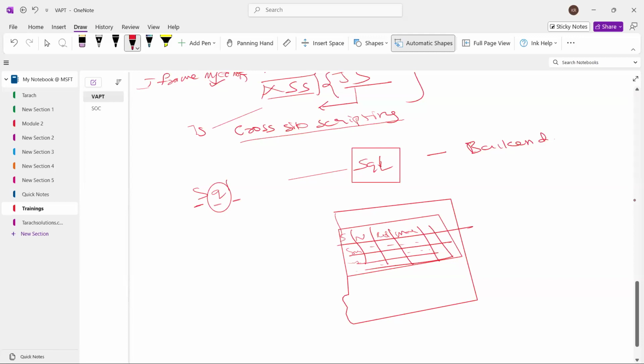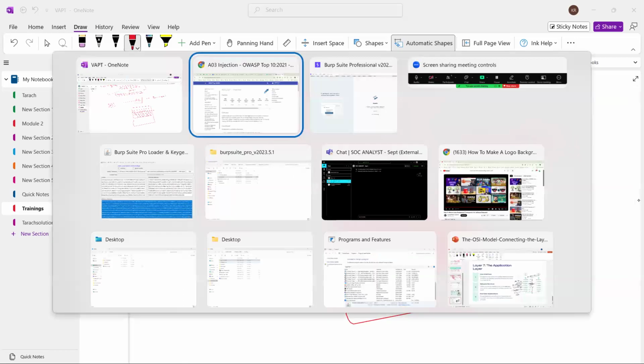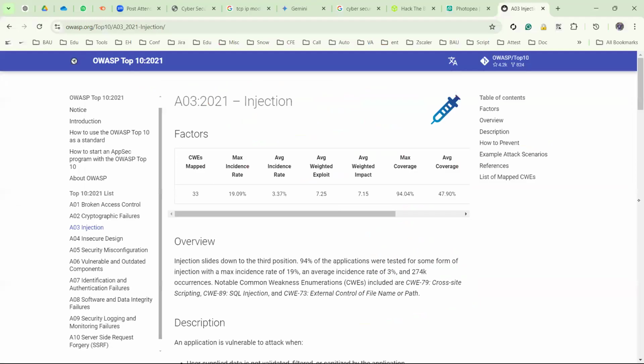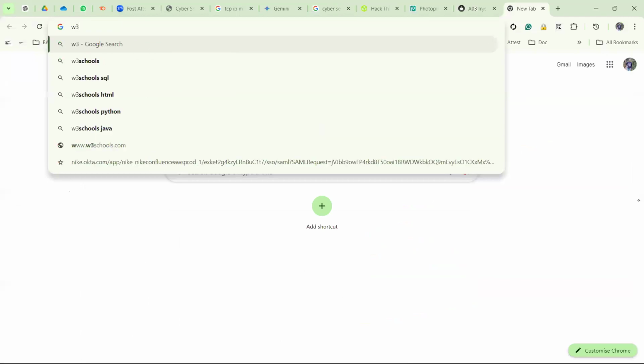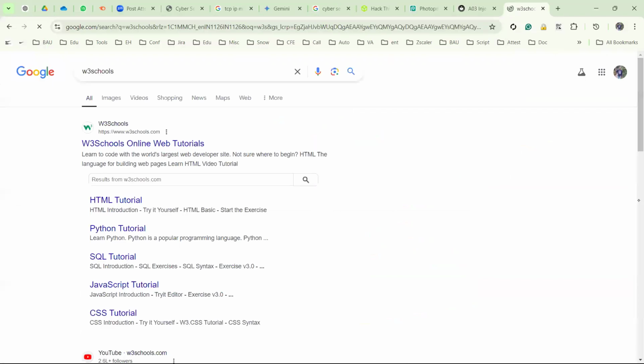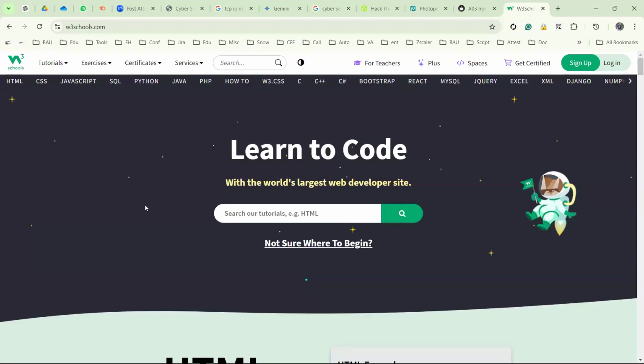Guys, have you explored SQL? What is it? W3Schools. I told you, right? Let me open this. Please go through these HTML, CSS, JavaScript basics and SQL basics as well. These are very basic.